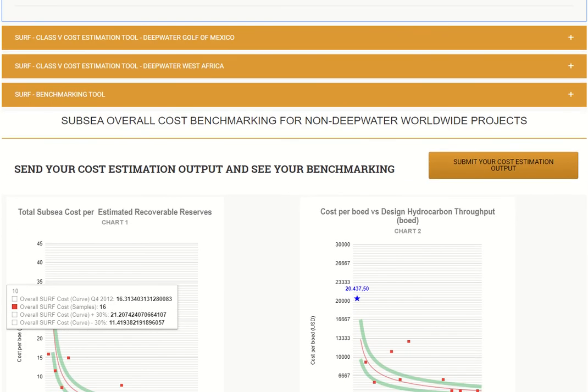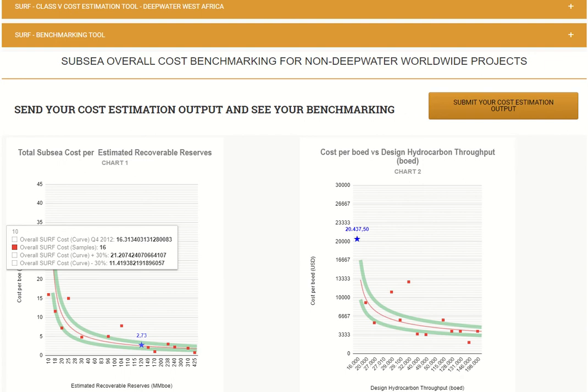Let's see the tool. You can confirm if this tool is giving you good information. I have all curves separated by items.